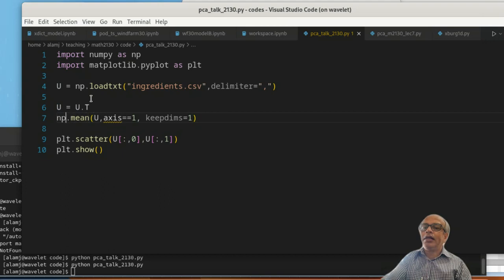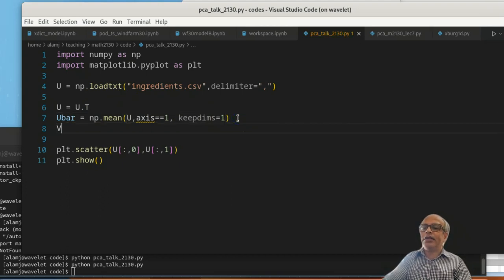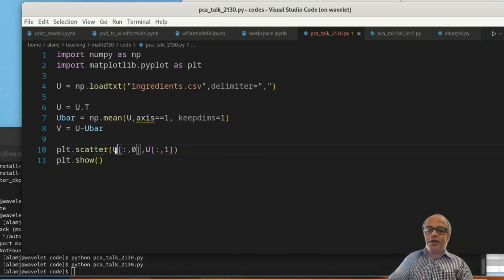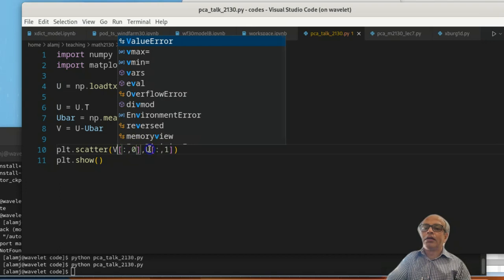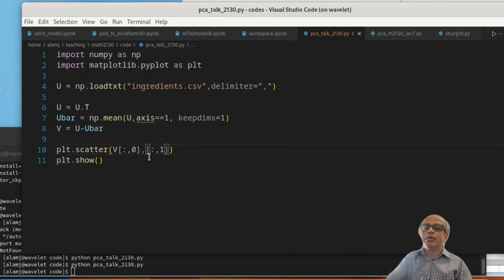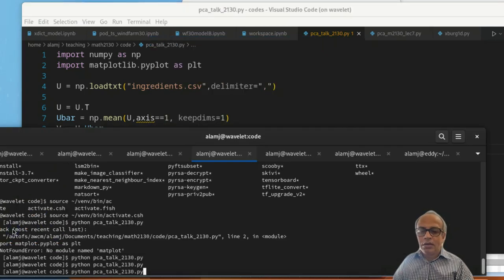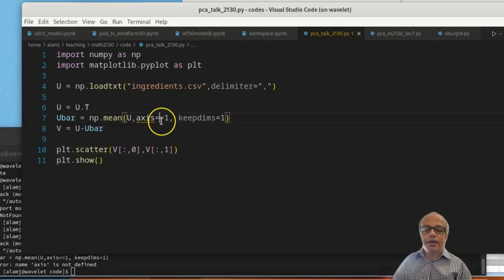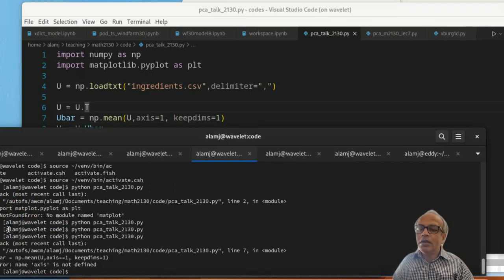You take that value and call it U bar, for example, and then you subtract: B equals U minus U bar. And now I plot that B.